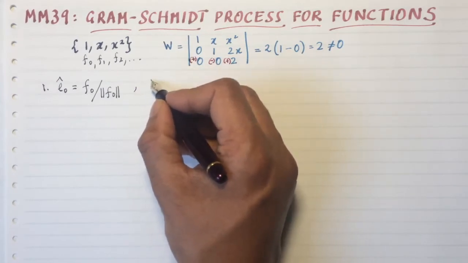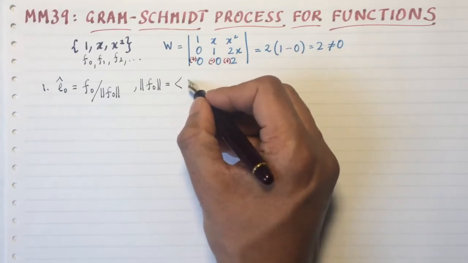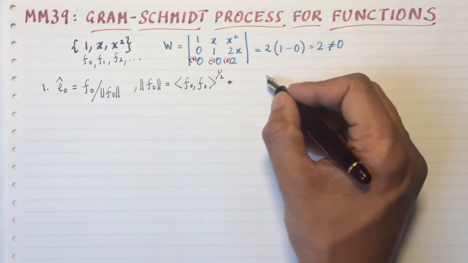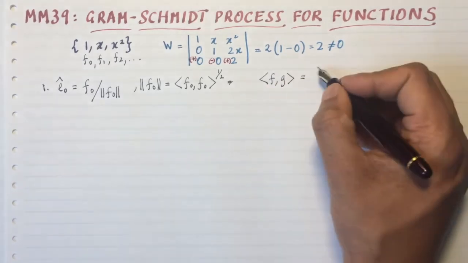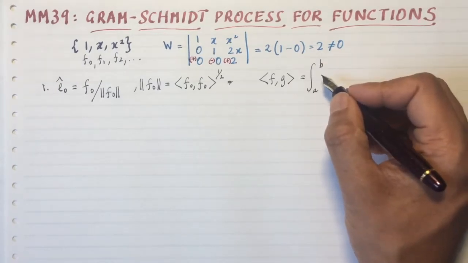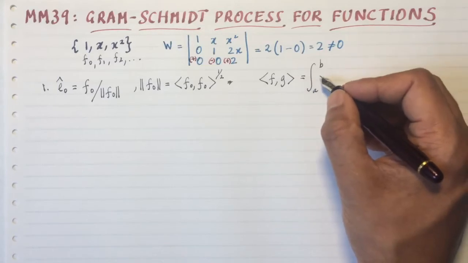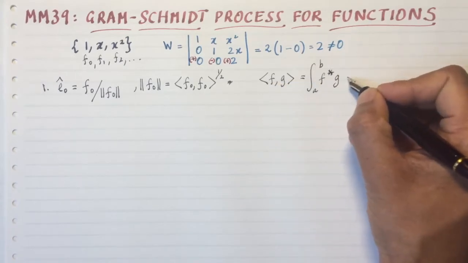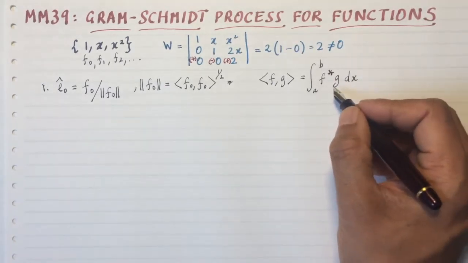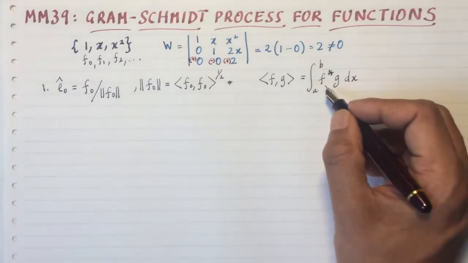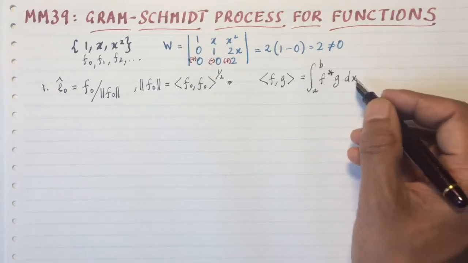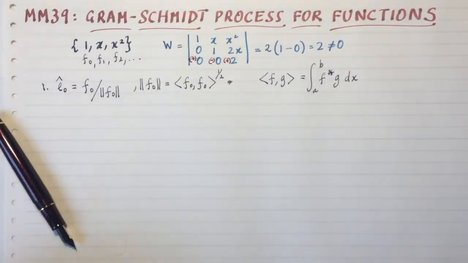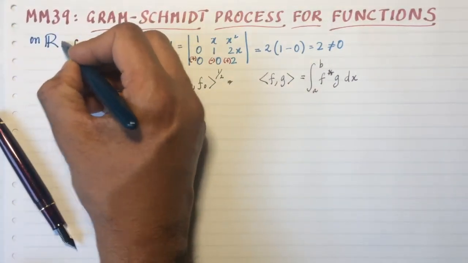The magnitude of f naught is defined in the sense of the inner product space. So it's going to be the dot product of f naught with itself in the function space sense. Now in function spaces, the inner product of one function f with another function g is going to be the integral from a to b. And here I just want to not scare you really, but you take the complex conjugate of the first one times g dx. The reason for this is in quantum mechanics you will be required to do this. In the real space, f conjugate is just f, so you don't really care. You just multiply the two functions and integrate them over all the range. So I should probably indicate the range here. I want to orthonormalize this on R, on the entire real line.